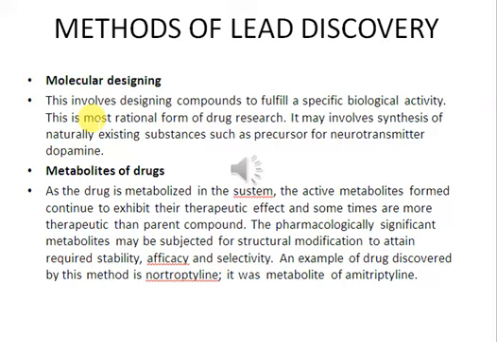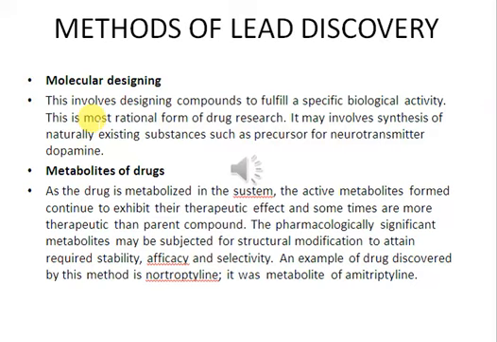The first method was the random method. In the random method we knew nothing about the receptor and we didn't have any available chemical or any available drug for that medicine. Then second, there's serendipity, that was by chance discovery. Then we moved towards computational studies. Then we synthesize the analogues of a medicine which already exists, and we check whether any of the analogues is more active than the parent drug.